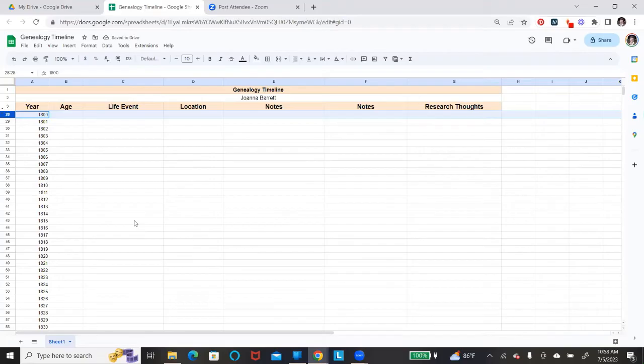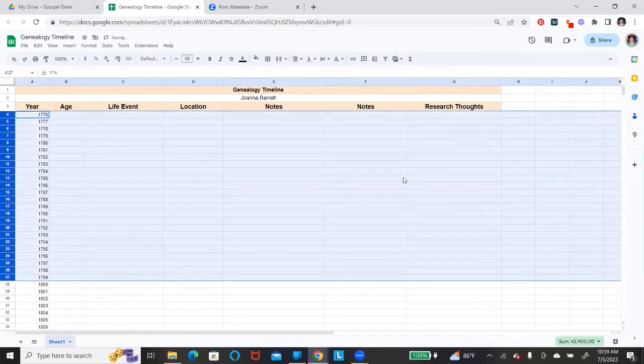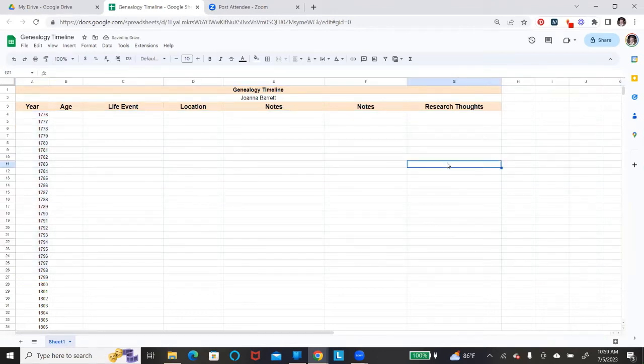So they're still in the document. They're just hidden from view. I don't need to see them and get tangled up in them. Now, maybe I do my research and I realize, hey, I actually have some data. Maybe I really do want to now look at those 1700s for whatever reason for my timeline. See the two arrows there? I'm going to highlight those little arrows, the up and down arrow, and click it and it's going to open those back up. So again, we have the 1700s here and I can get hold of those.